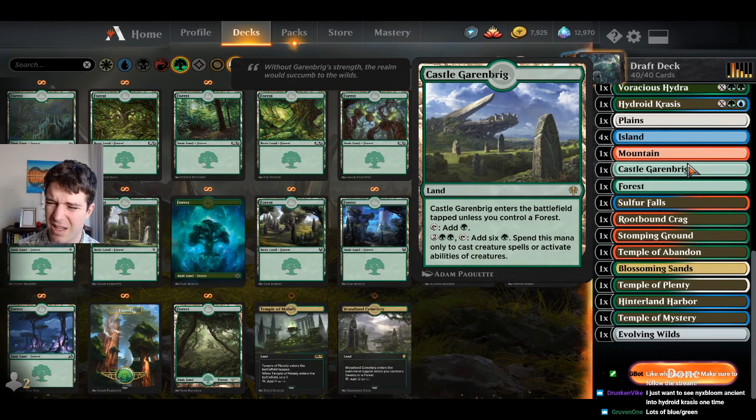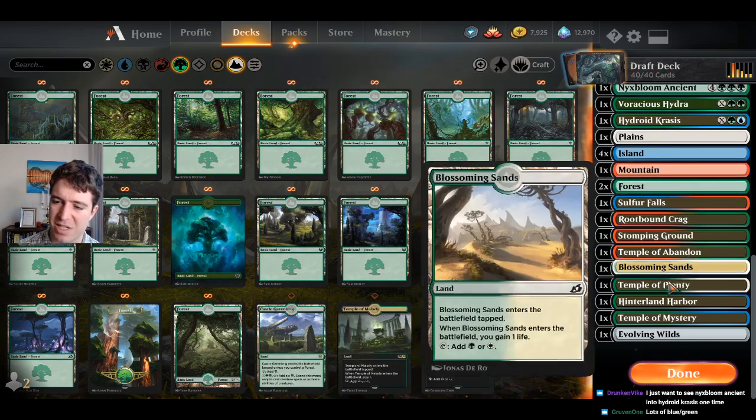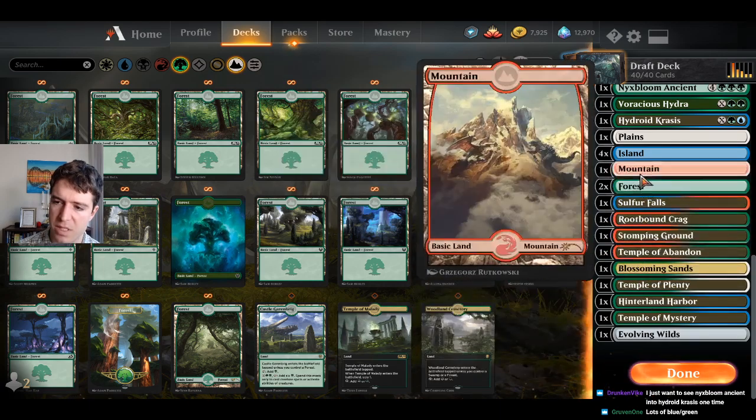1, 2, 3, 4, 5, 6, 7, 8, 9... Castle Garenbrig is probably pretty greedy, actually. Yeah, let's dump that and just put in a land that always comes into play untapped. 9 green... Oh, Evolving Wilds too, right? So 10. 10 green.